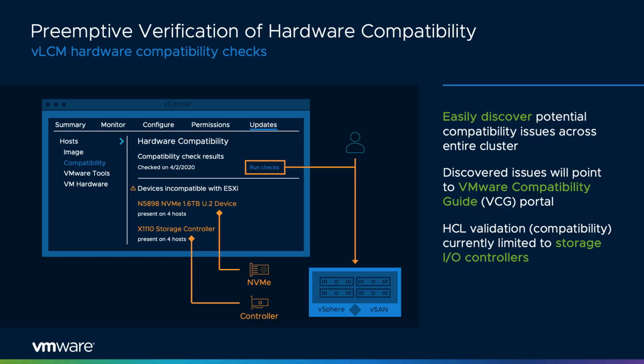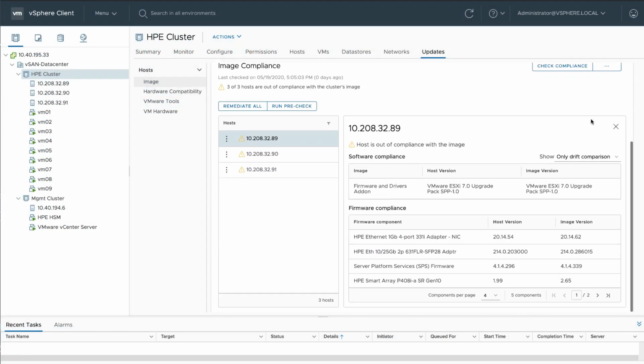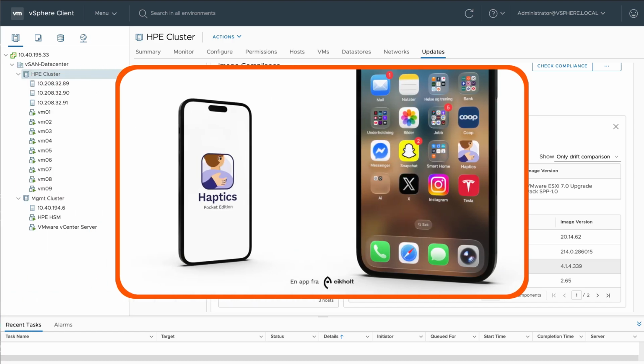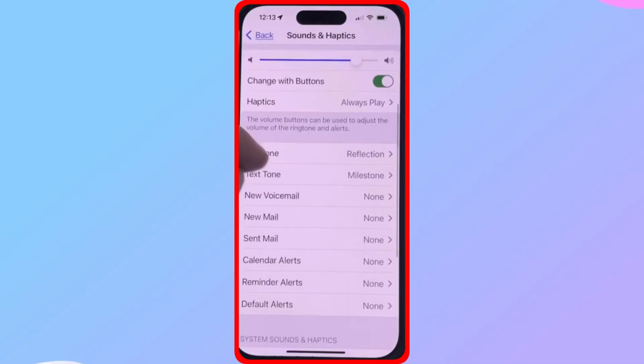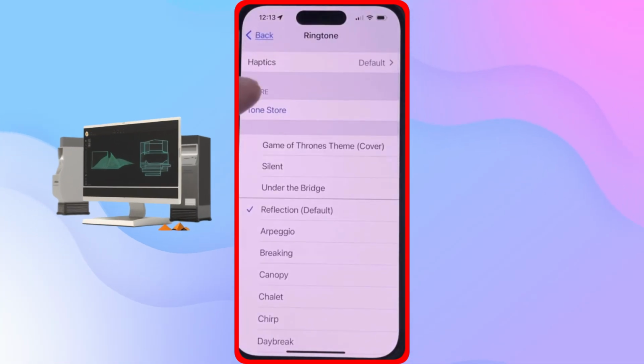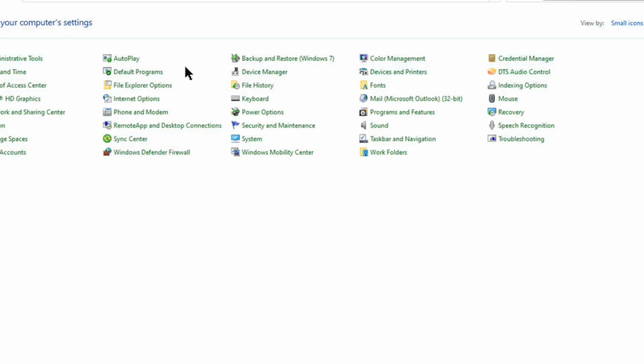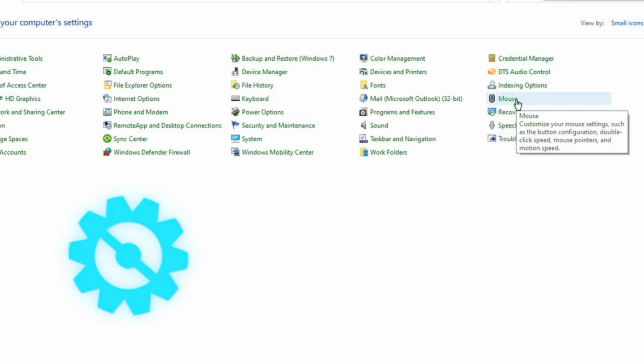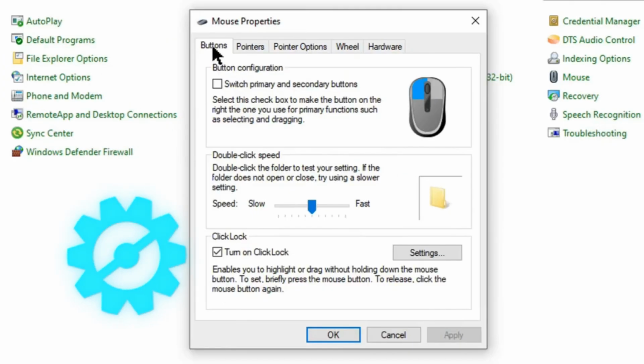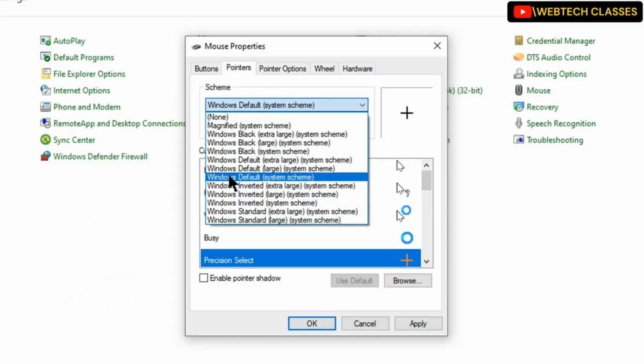Hardware compatibility. Important note. One important thing to understand is that haptic signals depend on your hardware. You need a compatible input device that includes haptic feedback capabilities. Without the right hardware, the setting may appear but won't produce any effect. If you're not feeling any feedback, it's likely due to hardware limitations rather than a software issue. In that case, upgrading your mouse may be required.